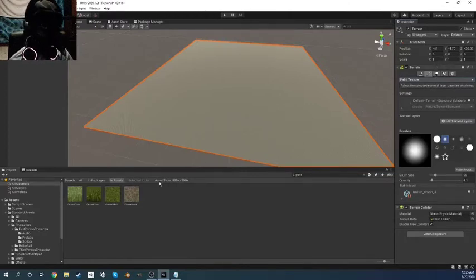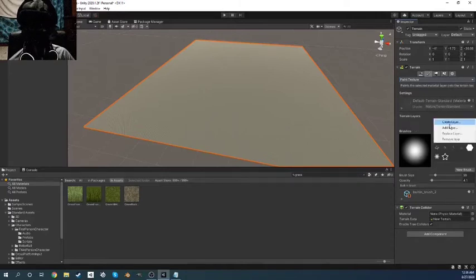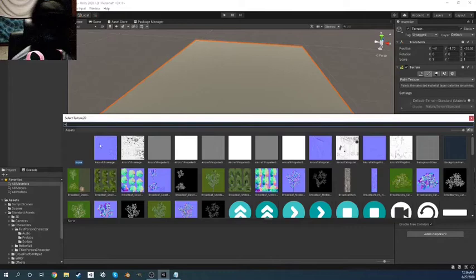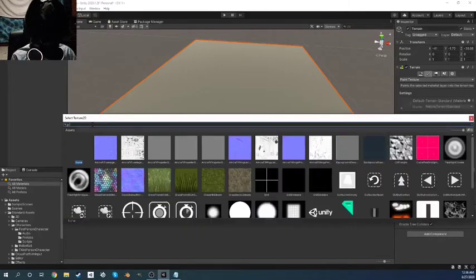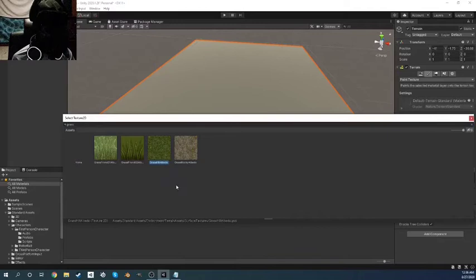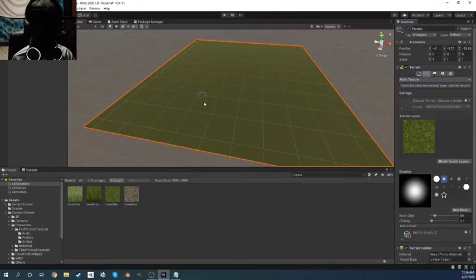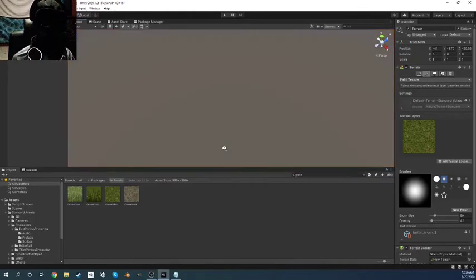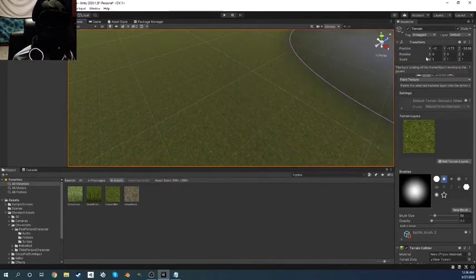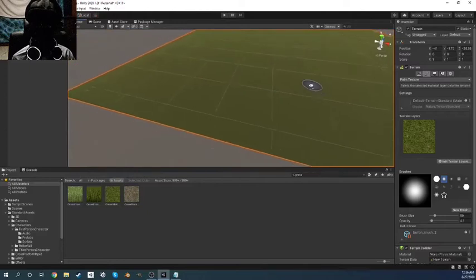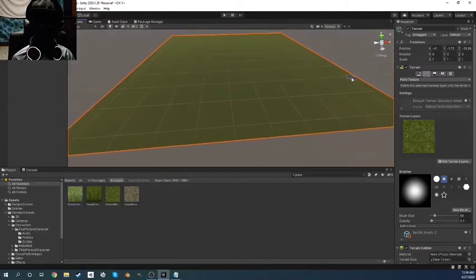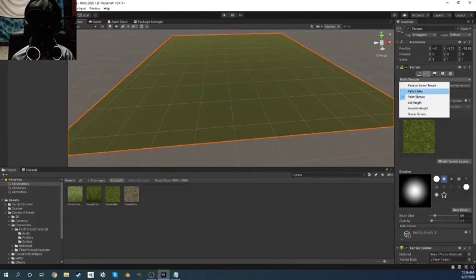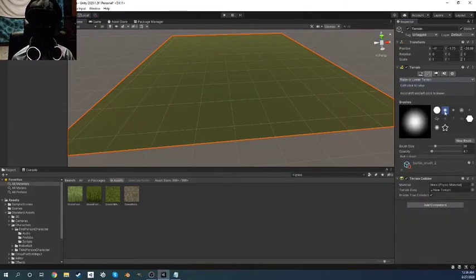You can use these for your layers. You need to create one. There we go. Let's do something like grass. And you just click the one you want, then hit X. There we go. It's completely filled in. All it's doing is looping the texture over and over. See? That's the ground painted.